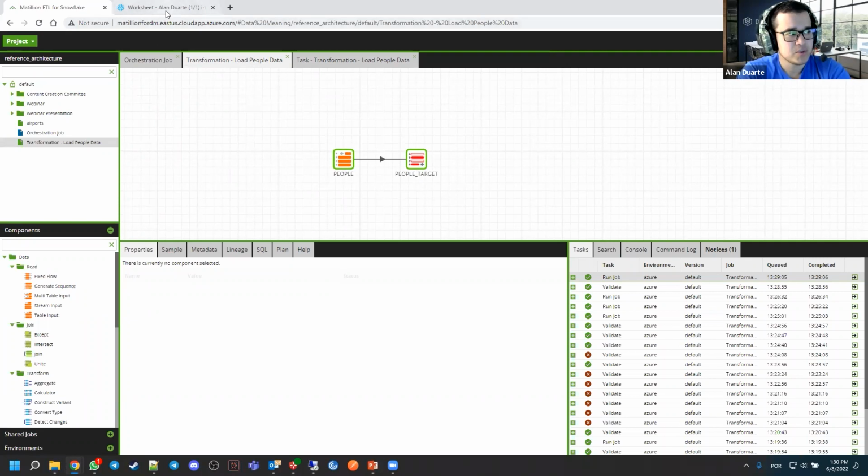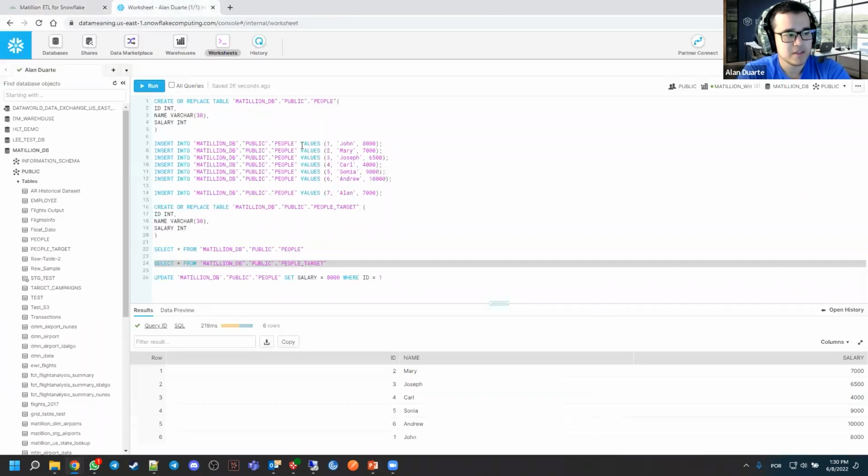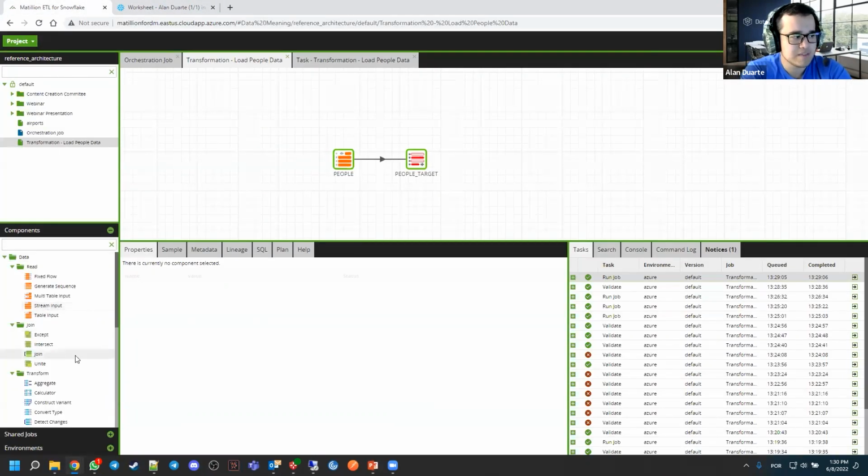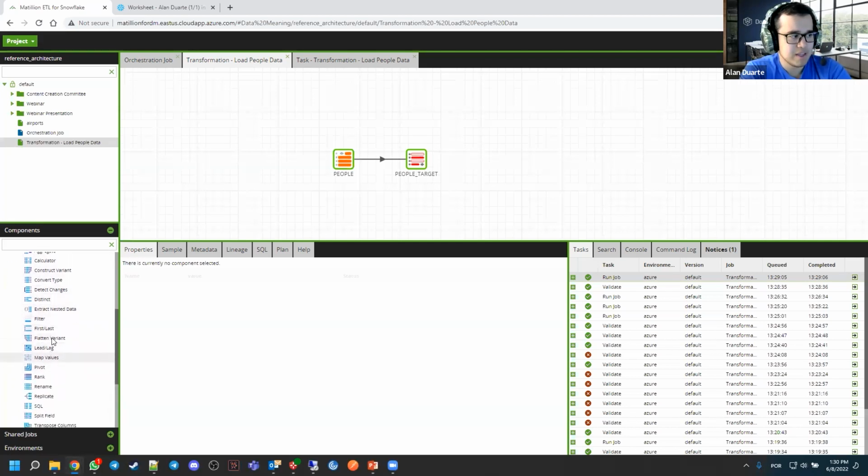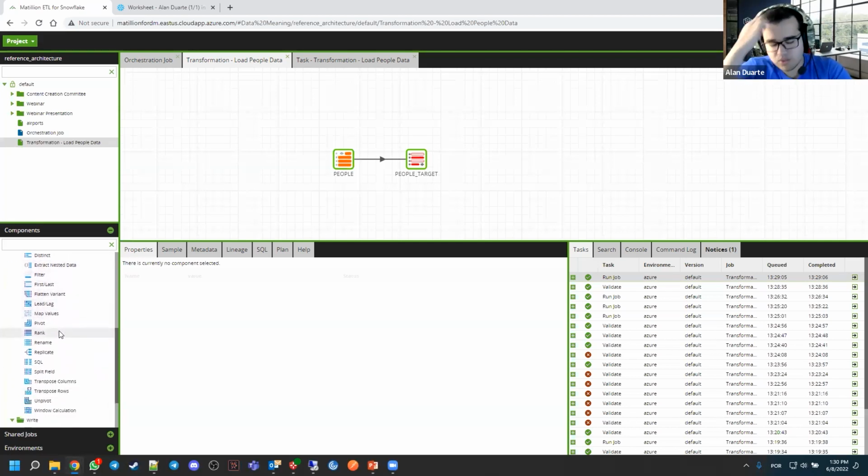Coming back to our tables here, let's say I want to apply a quick table transformation. Let's apply a quick uppercase on the name, for example. So remember on the component side that we have several kinds of transforms available. So we have aggregate, we have calculate, we have distinct, we have filter, we have several kinds of transformation, SQL statement transformations available for us here, right?